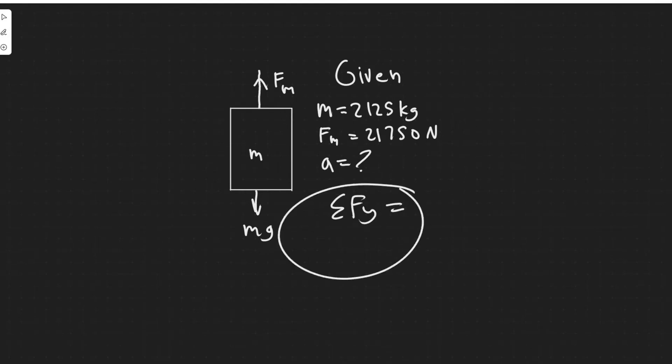So we know the sum of the forces. We know F equals ma. So the sum of the forces in the y is just going to be equal to m multiplied by a_y, where a_y is the acceleration in this y direction.